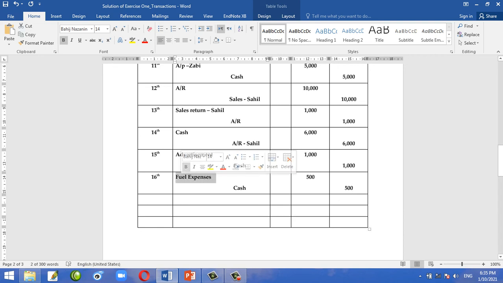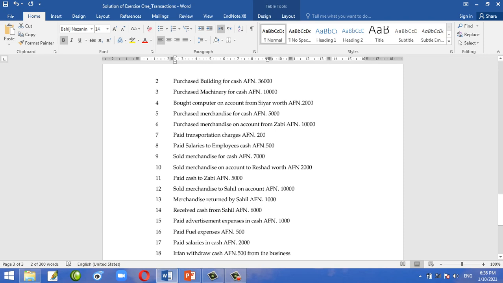These are the expenses in an organization. Fuel expenses, we have advertisement expenses, we have salaries expenses, we have rent of the building, also we have electricity expenses, bill of the telephone or telephonic expenses. These are the expenses in organizations, and when expenses increase, they should be recorded as a debit. And also we have given 500 Afghanis cash against these expenses.